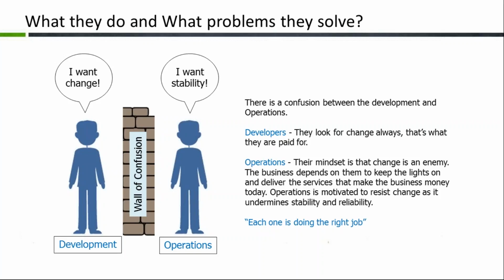So what will the scenario be at that time? A developer will say, Sanjay, can you take my code and put it ASAP on the production environment? But the operation guy will always say, no, Sanjay, don't put any code on production, boss, because if anything bad goes down, the whole website goes for a toss and I'll be screwed. So how are you going to break the wall of confusion?